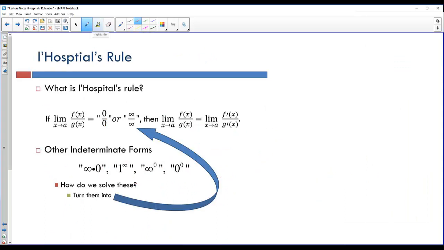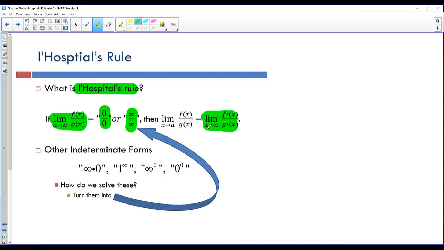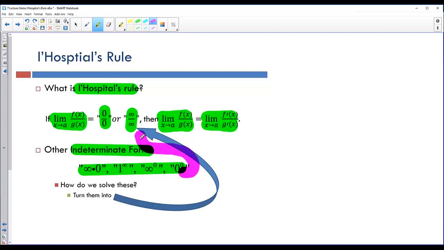So let's review real quickly what we just did here. We learned this new rule, L'Hopital's rule, which helps us evaluate limits if we wind up in this situation, 0 over 0 or infinity over infinity. The rule says if you're in this situation, then you just take the derivative of the top and divide by the derivative of the bottom, and now take the limit, and the answer should be exactly the same as it would have been before. Then we take a look at these more difficult indeterminate forms. And the idea of solving those is to turn them into these up here, into 0 over 0, infinity over infinity. And so now basically you can evaluate any limit by hand. When I say by hand, you may be using calculus, but on your own in a calculus book.